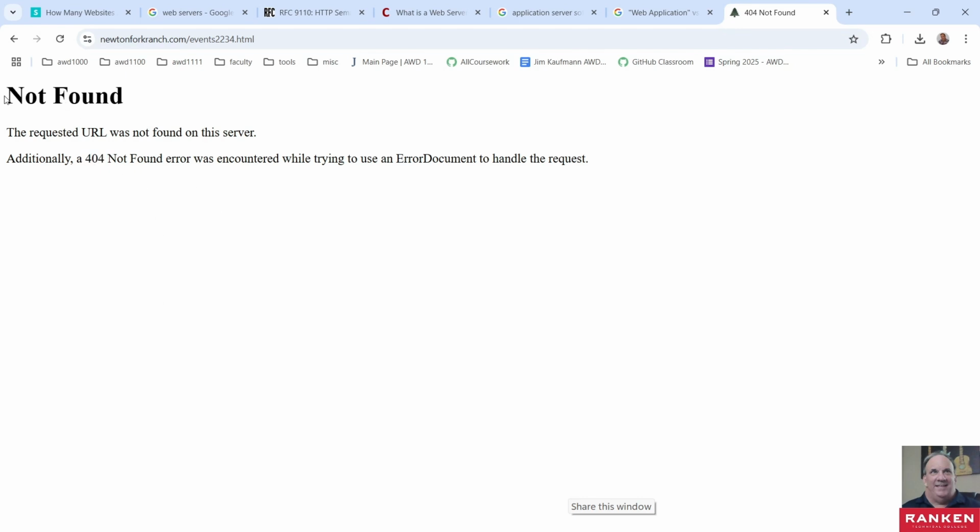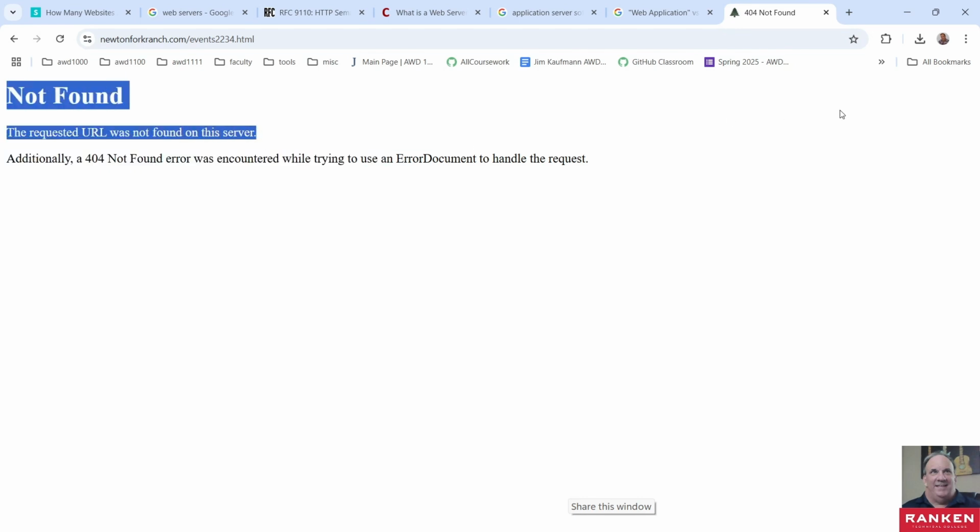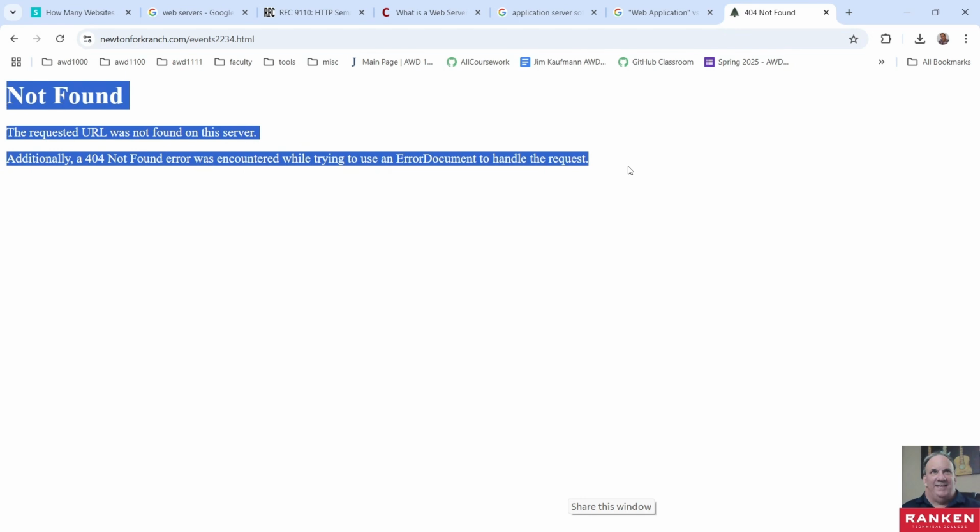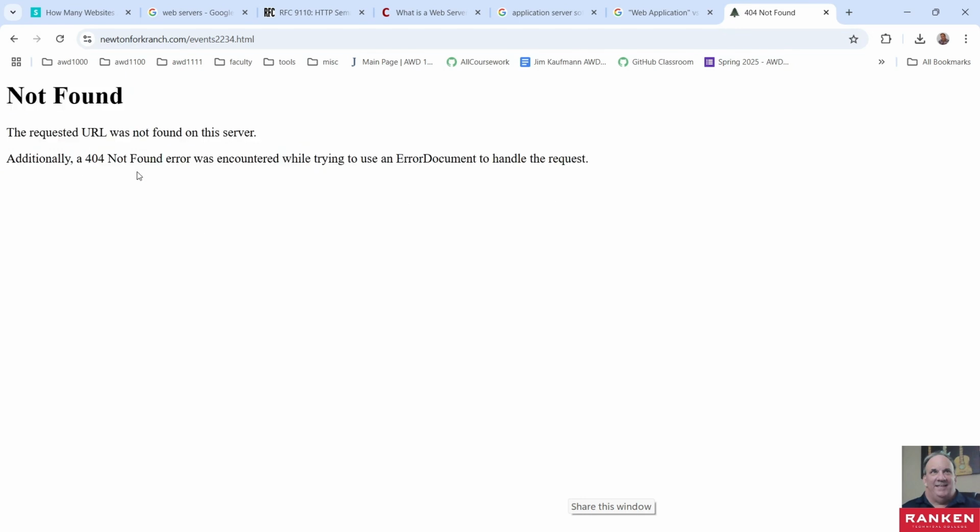Okay. Now there are different ways you can configure this on a web server; this is how they have it configured. You could have a much better looking page. Some people have ones that look worse than this, aren't very user friendly, but at least this tells you this page was not found. A lot of times, most users wouldn't even know what a 404 error was. And this isn't really user friendly, to be honest with you, because they don't know what all this means.